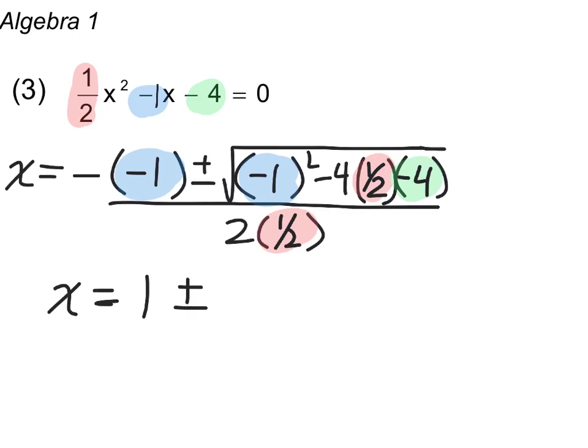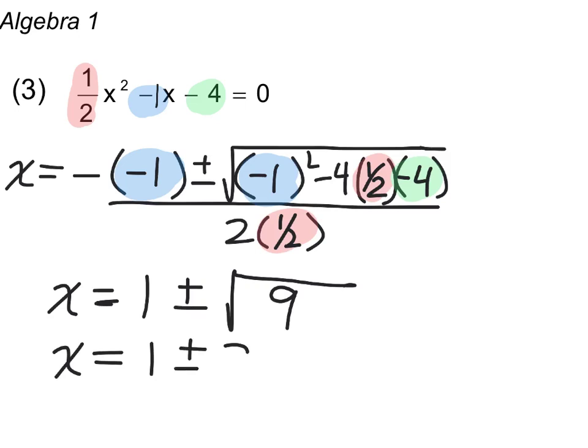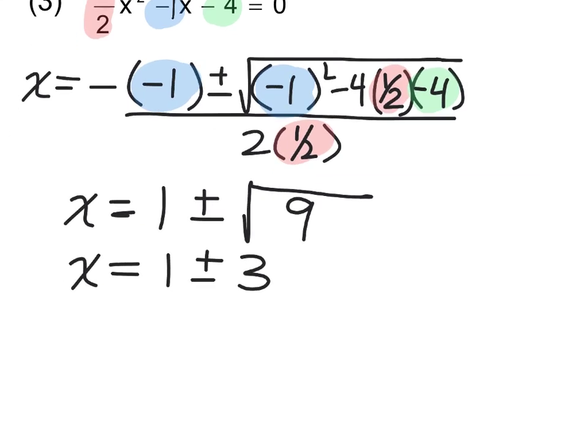So that's telling me I don't really have to even write the denominator because anything over 1 is itself. So I'm just going to ditch that. So my only concern now is figuring out what's going in the radical. So that's where my calculator comes into play. Negative 1 squared minus 4 times 1/2 times negative 4. We get a nice clean 9. And we know that the square root of 9 is normally plus or minus 3, but because the plus or minus is built into the formula, we could just say 3.